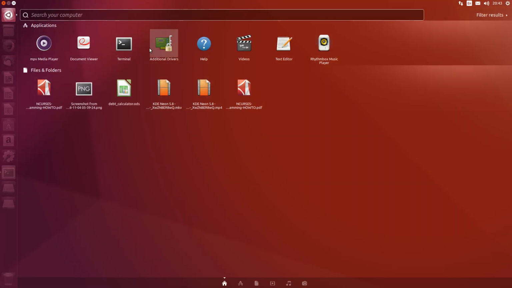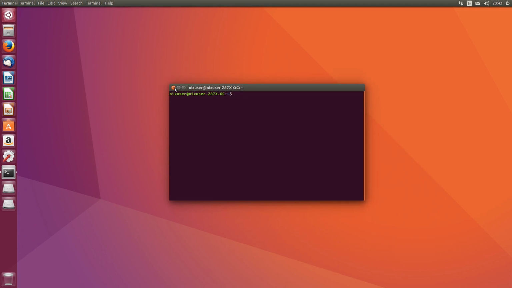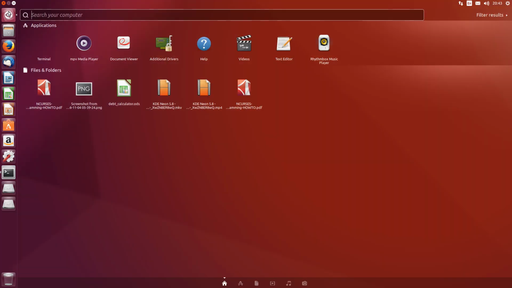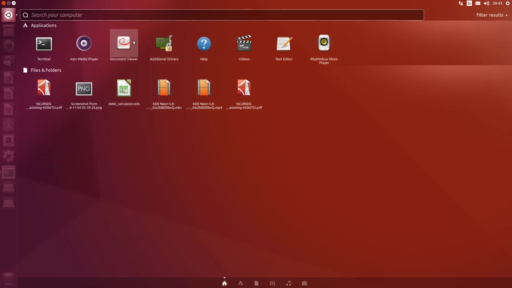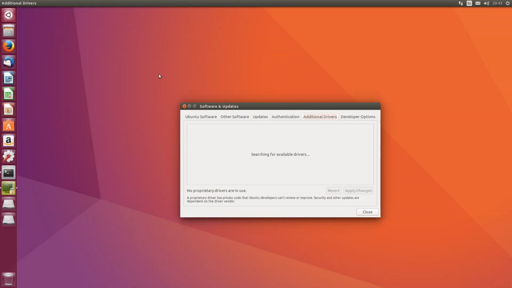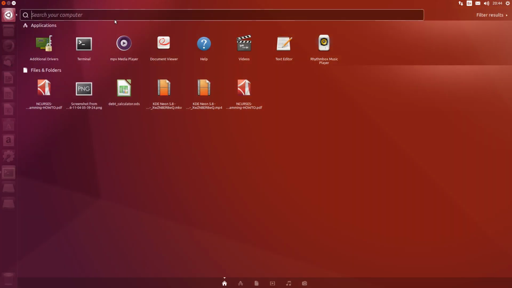You'll notice here that it's reasonably smooth. I'm using the open source drivers there, the ATI driver, if you would want to know. If you go under here in additional drivers, I was half suspecting that the proprietary driver from AMD would not be available, and that indeed is the case. You can go get some help there.